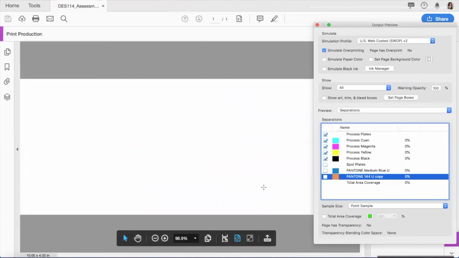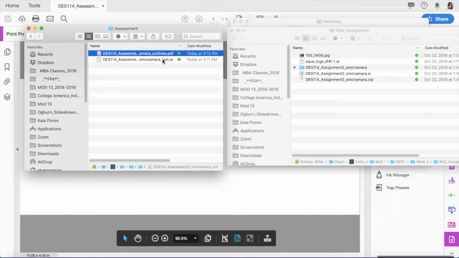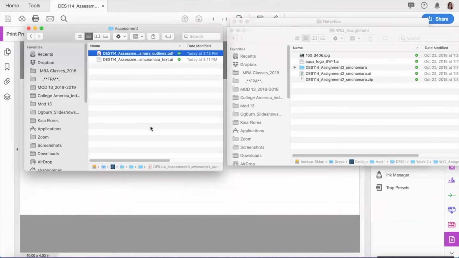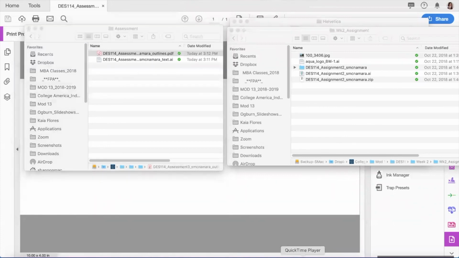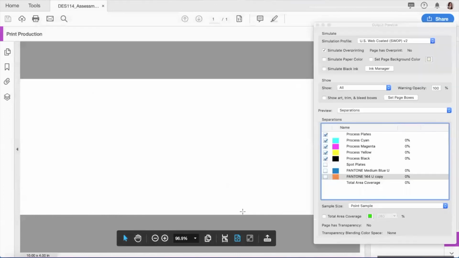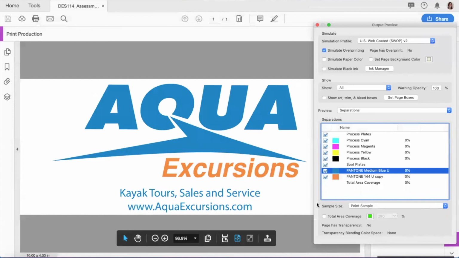If you still have something here, that means it's set up in CMYK and you need to go back into that file and fix it. Fix it first in your AI file, then change it back to outlines, save your PDF again, so both of your files match. Always make sure that you're doing that. Turn them back on. There we go.